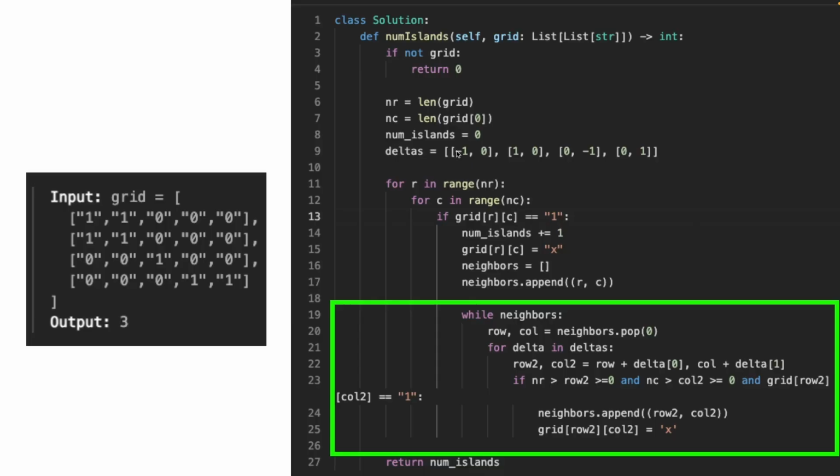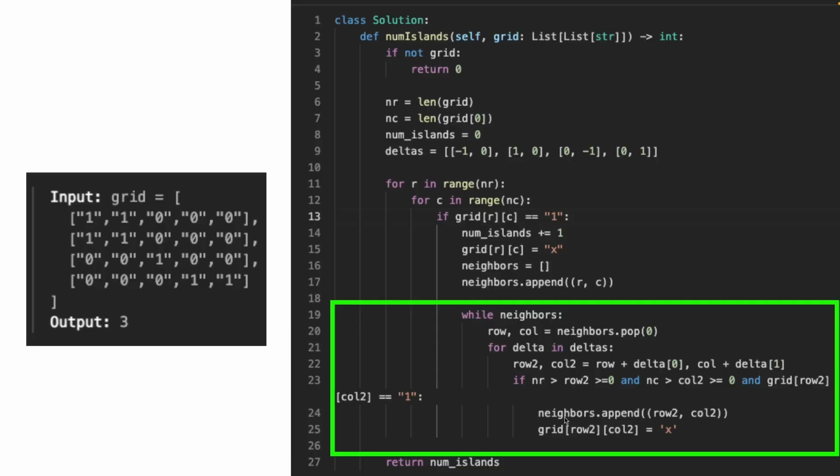This would give us the new coordinate for up, down, left, right. And then for each new coordinate, we just check it is in the reasonable range. Reasonable range meaning it should be larger or equal to 0, and it should be smaller than the number of rows if it is a row coordinate, and smaller than the number of columns if it's a column coordinate. And of course, that new coordinate should be a land.